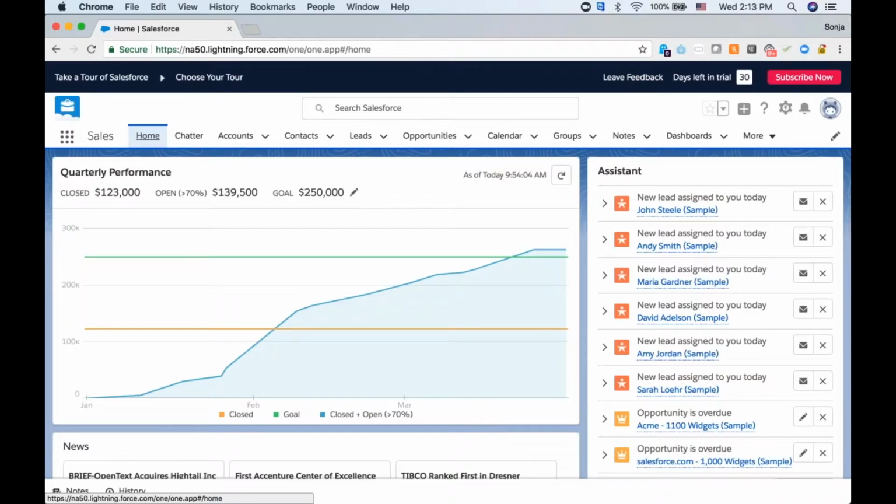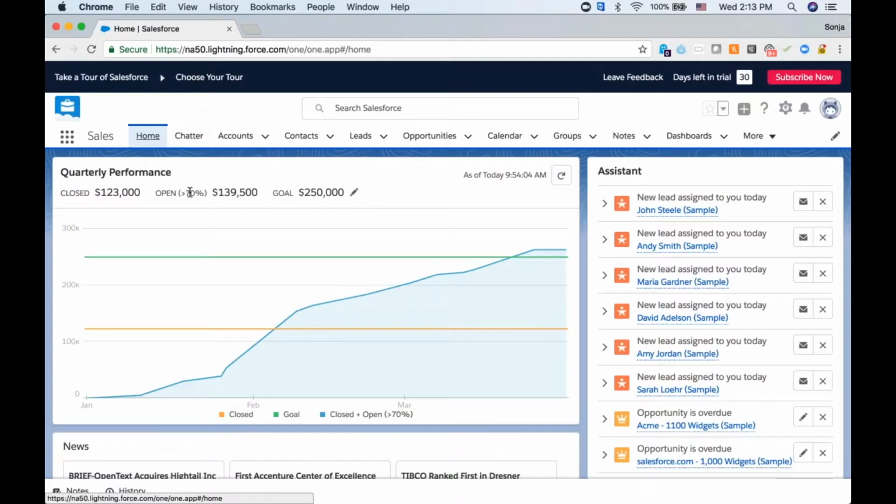Exactly. So we're going to take 10 minutes to run through front to back here, lead to cache, and I'm going to start with dashboards. So here we go, starting the timer. So here I am inside of Salesforce. To log in, by the way, you just go to salesforce.com, and there's a login screen on the upper right-hand corner.